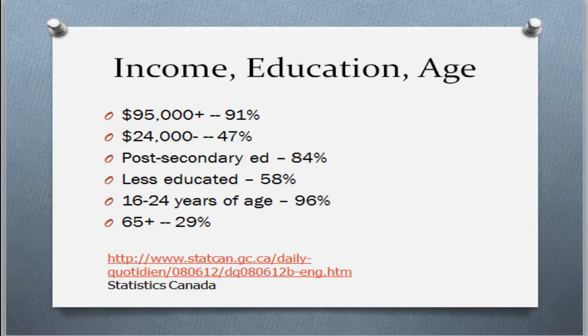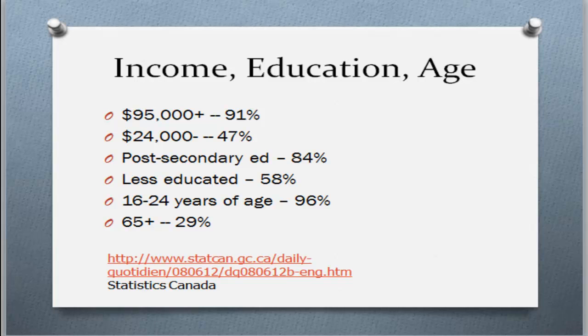Age remained an important factor. In 2007, 96% of persons aged 16 to 24 went online, more than 3 times the 29% among seniors aged 65 and older. However, internet use increased among all age groups since 2005. The proportion of men and women using the internet during 2007 was just below 3/4 for both. Among people born in Canada, 75% used the internet, compared with 66% of those born elsewhere. However, the rate was 78% among immigrants who arrived in Canada during the last 10 years. Most of these recent immigrants live in urban areas.